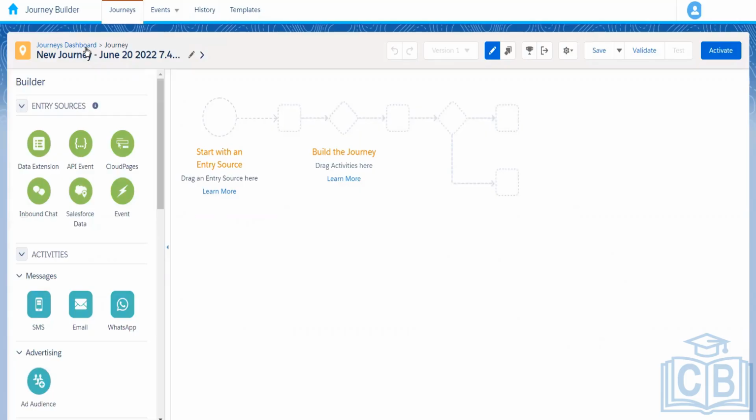Any journey has three different parts: one is the entry, then basically the journey, or the process, or we can say the middle path, and then we have the exit, right? First of all, the contact is going to enter, and then the contact has to go through some of the events or activities, and then the contact will exit.